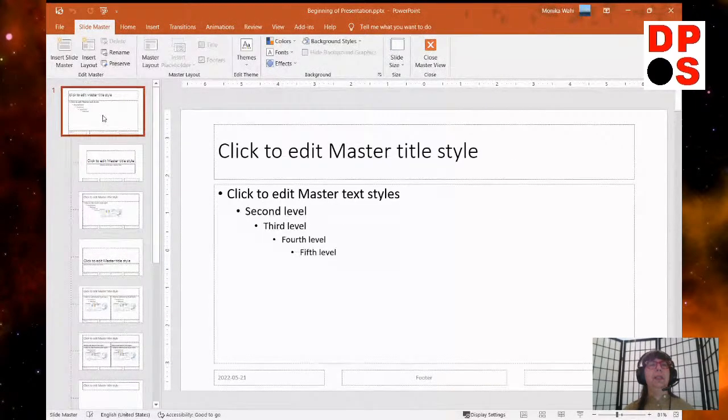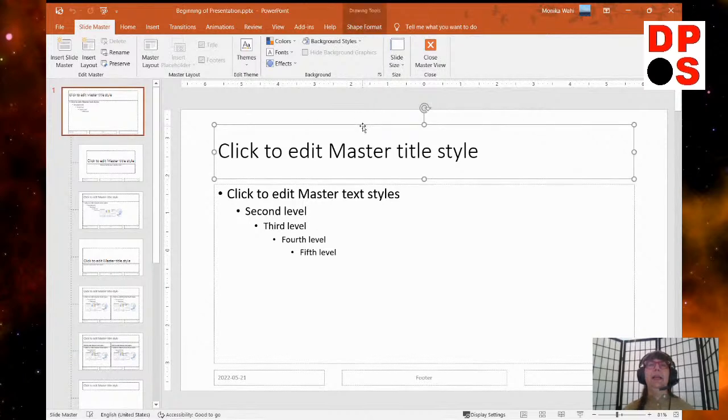You want to go up to the top. See how this is like the Uber slide and all these are under it? This is a template behind your presentation. So anything you change here is going to change whenever you make even a new slide.